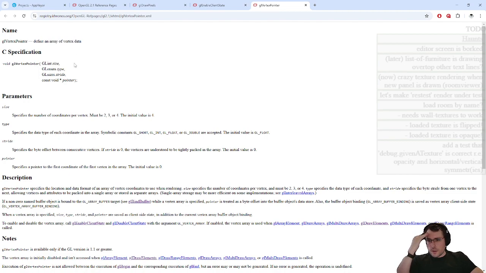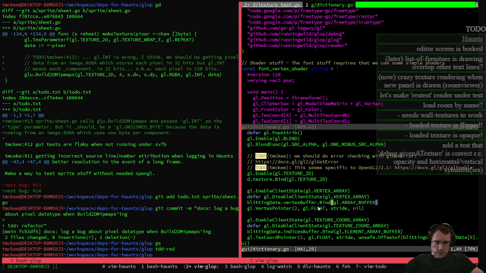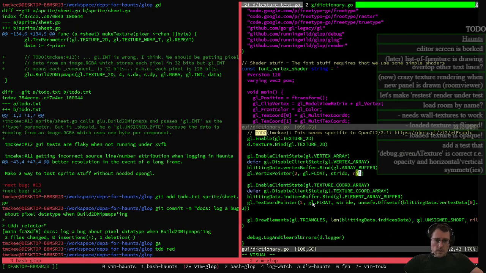So you can define vertex data, an array of vertex data, in terms of some buffer. And if you pass nil, it'll use the buffer that's bound. So we don't need to do this, we just need to do this and pass the buffer. Yeah. Vertex pointer, and then draw elements.